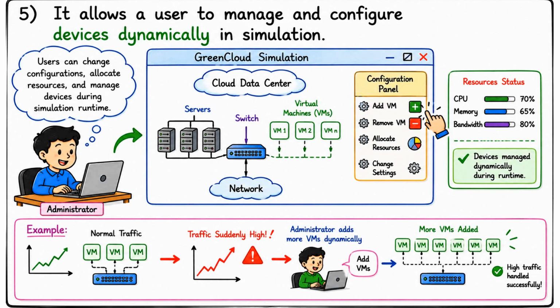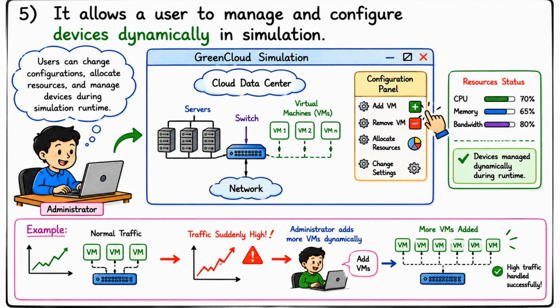Next is that it allows a user to manage and configure devices dynamically in a simulation. So it means that GreenCloud allows users to manage and configure cloud services dynamically during the simulation runtime. It means that administrators can make changes to cloud resources while the simulation is running without stopping it.